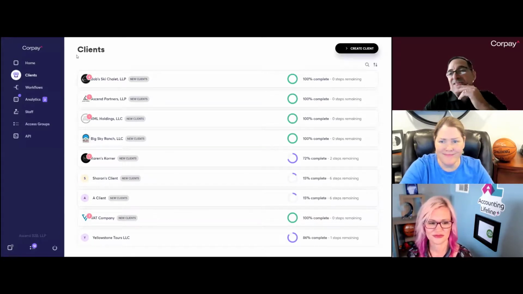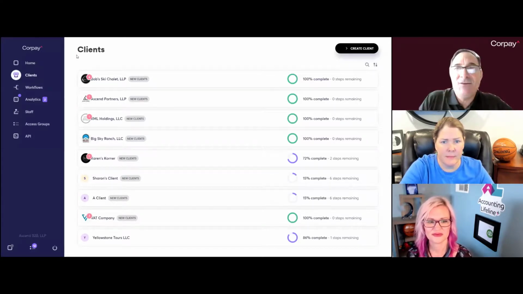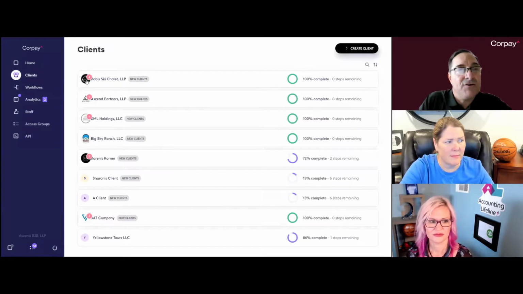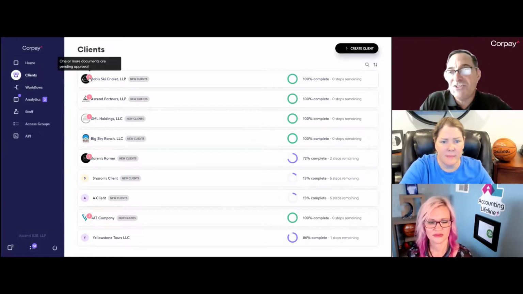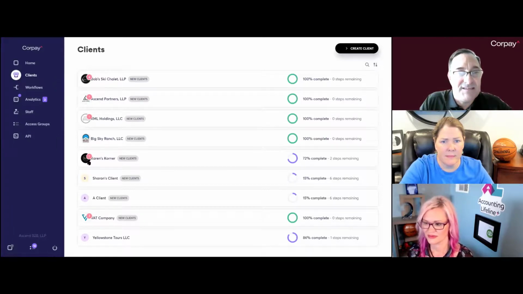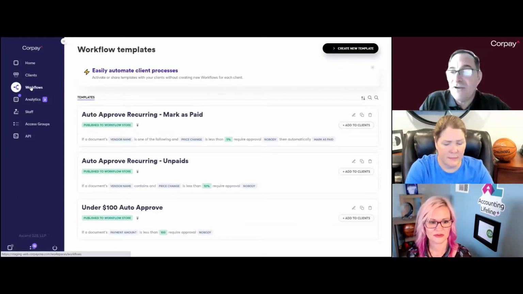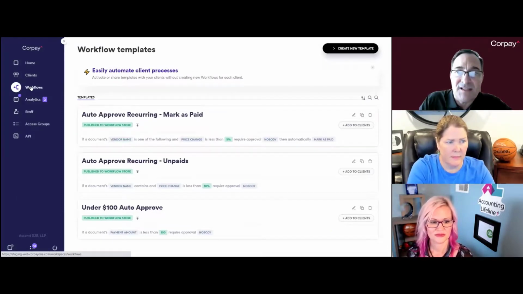Awesome. Yeah, there's a few more things to point out in the dashboard. If you're curious, you have the ability to, of course, see all your clients and see which ones have been set up and what steps are remaining. If you have those, you can see activities, so which clients have invoices that need attention, and then you can create your workflows at the dashboard level.